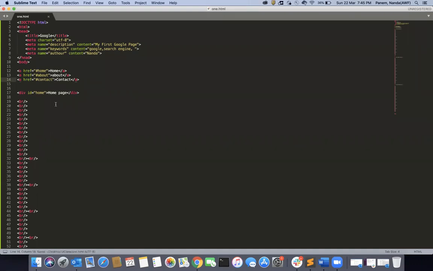If you refresh this page and execute, and click on contact, my page moves to the contact. If I click on about us, I move to about us, because ID is the unique identifier to find an HTML element on the page.